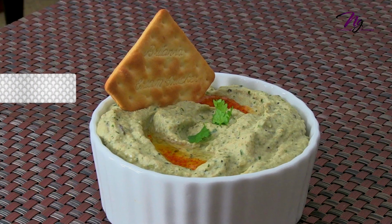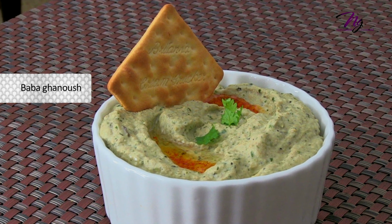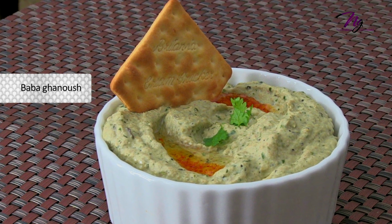So today I have for you an interesting dish. It's a Mediterranean inspired dish called Baba Ghanoush. It's made out of brinjals, which Indians are very adaptive to, and it contains a little bit of garlic. It is roasted on an open fire, and at the same time it makes for an amazing party dip. So let's go in the kitchen and see how to do it.